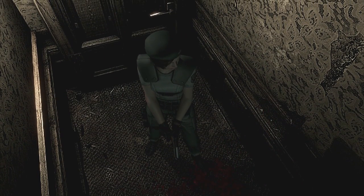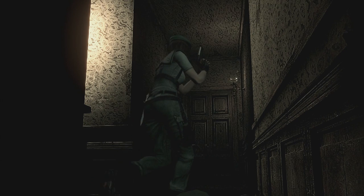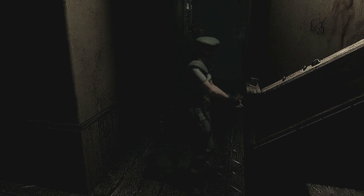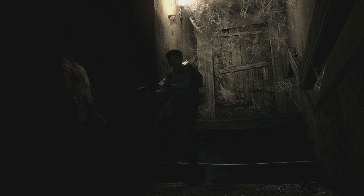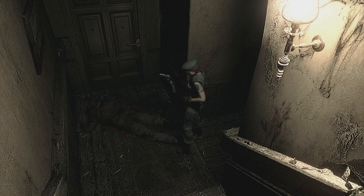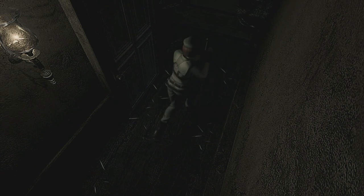Oh, the zombie - whoa, hello! I thought I killed that zombie. I remember standing in this corner killing the zombie. It seems to have come back for some reason, I don't really understand that. Oh god, I thought he was dead as well. He seems pretty fast as well, this zombie - what the hell? He's definitely moved up, increased in speed. Do these zombies come back to life once you kill them and they're more powerful? Seems like zombies that I've killed are coming back with big claws and moving faster.